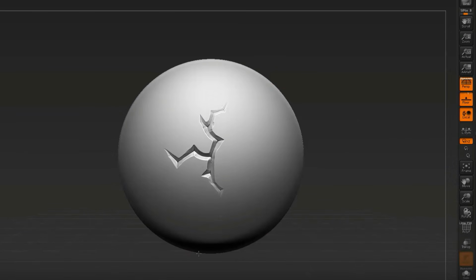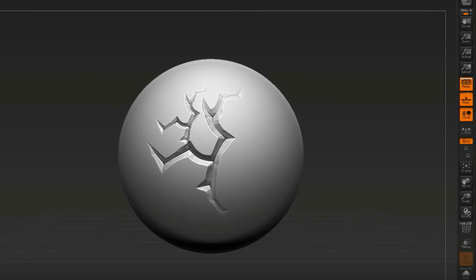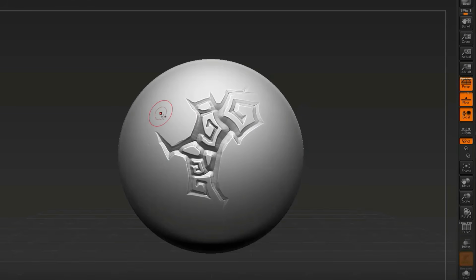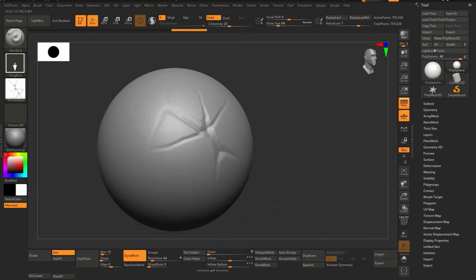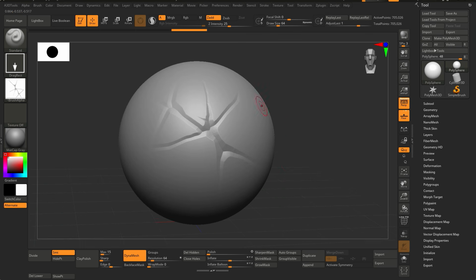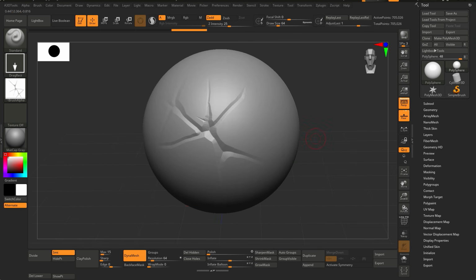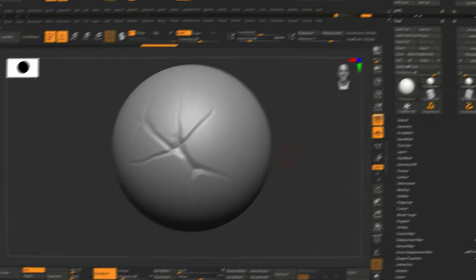In this video, I want to show you how to create your very own stylized brush in ZBrush that you can use for sculpting and adding details in ZBrush. So we'll be creating something similar to this, which is a crack type thing. I'm going to be showing you how to create this using Photoshop as well as Substance Painter. So stick around and I'll show you how that's done.